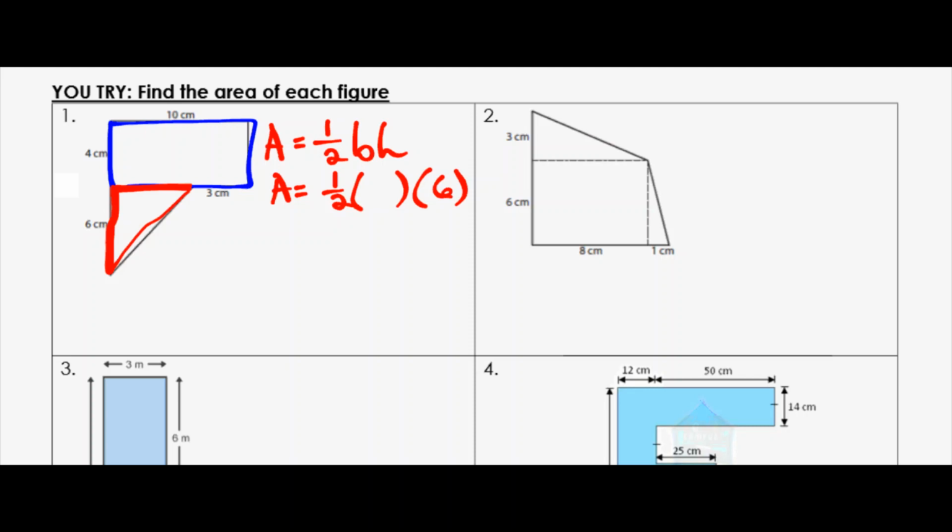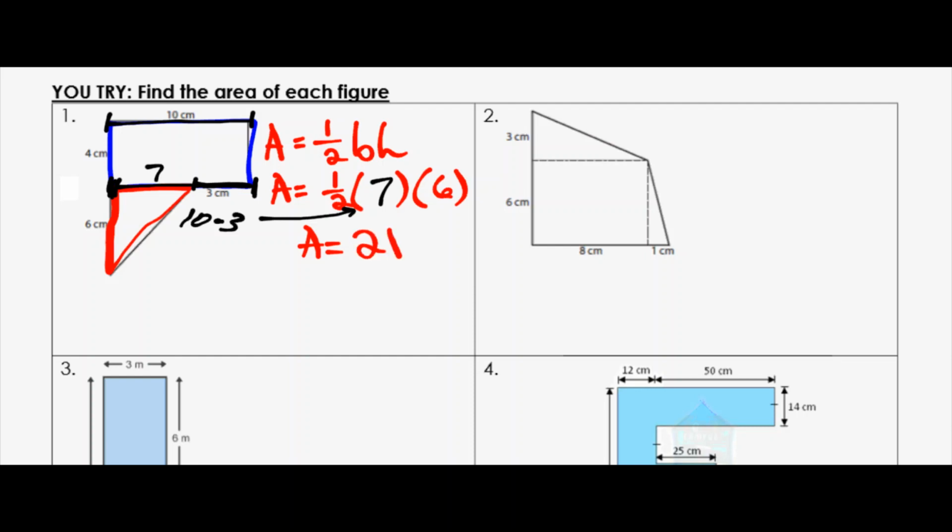In that rectangle, I know that rectangles' opposite sides are the same. So from here to there, I know that if this is 10, that's also 10. Now, if this section from here to there is 3, and the entire thing is 10, this part by itself is 3. The rest of that has to get us up to 10. That has to be 7. Really, we're just getting that from 10 minus 3. So the area of the triangle is 1/2 of 7 times 6, which is 21.